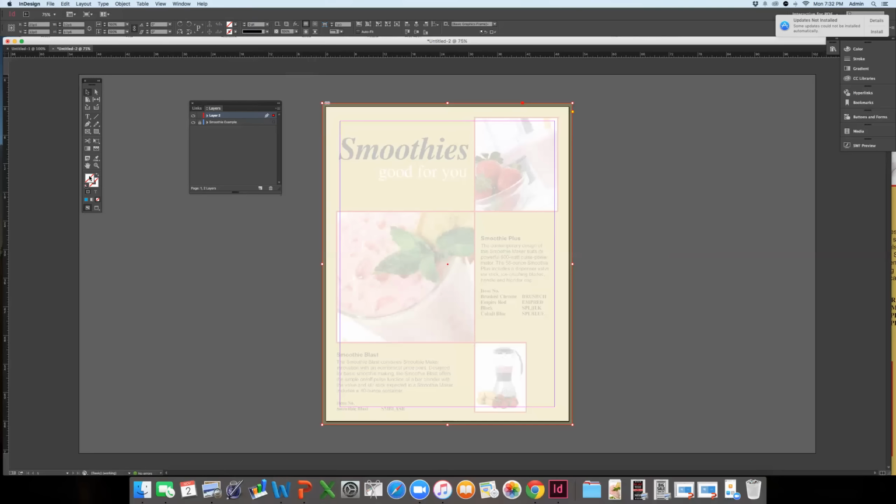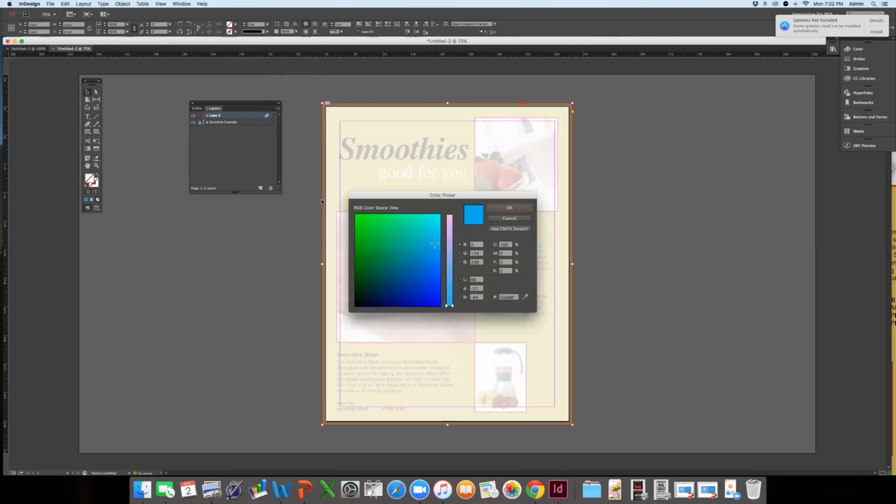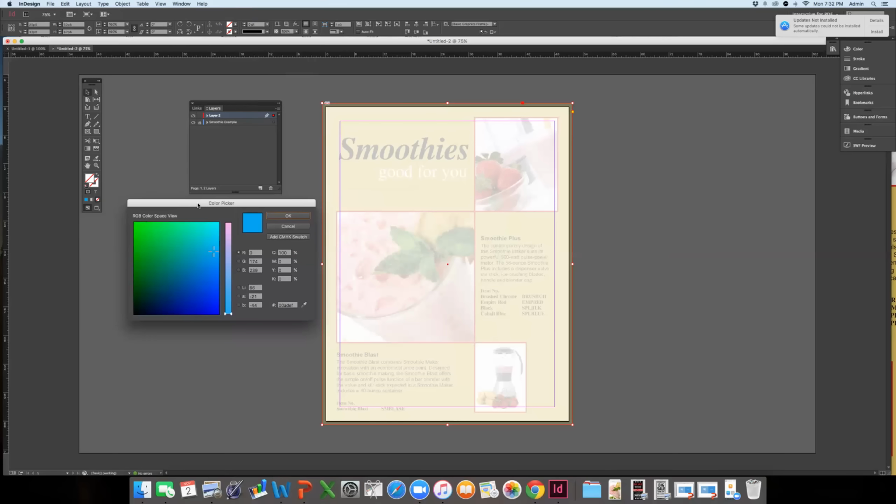And double click it. By double clicking your fill box, you get what's called a color picker. A color picker dialog box. Say that 10 times. Color picker. And what this does is it allows you to adjust color or RGB or CMYK values, okay? This is a really handy dialog box because if you're working for web or for print and you've got a specific CMYK color, like in this case, this specific green up here at the top, it will display what color you have chosen. At the bottom half of the square is going to show you what it currently is now.